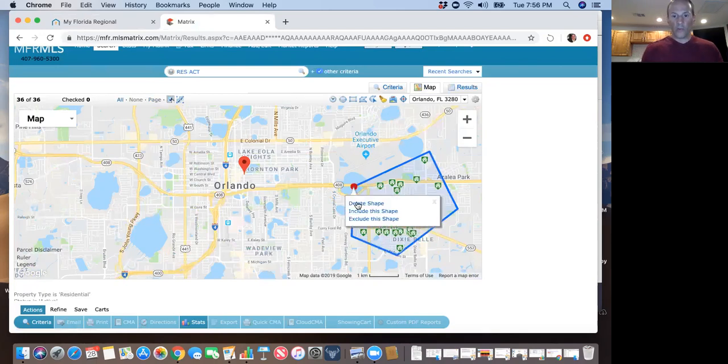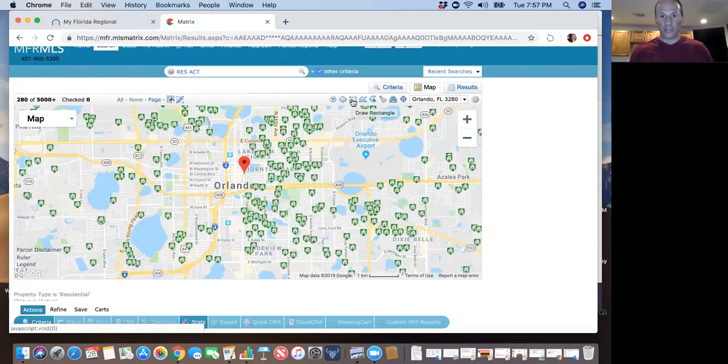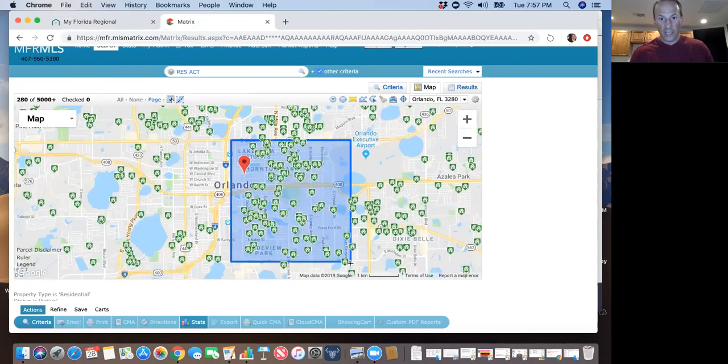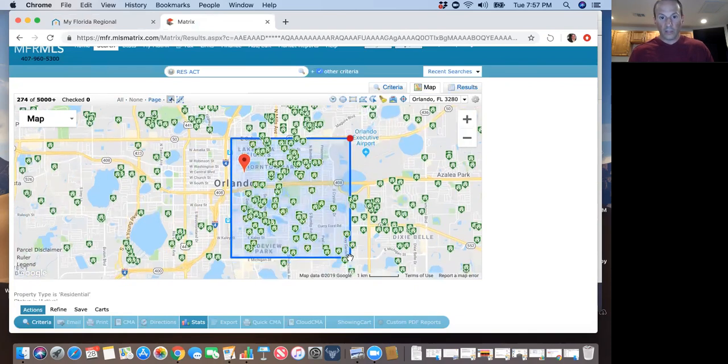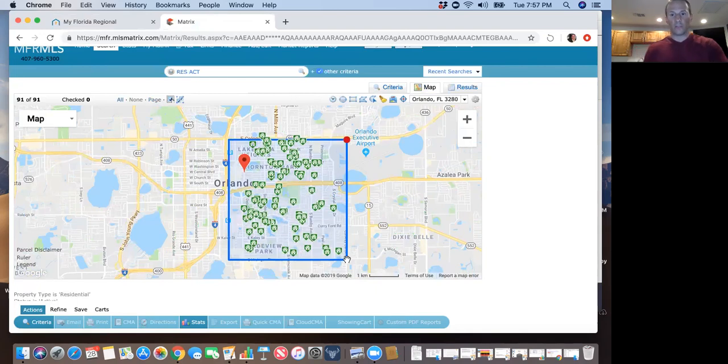So let's go back to our original example here, and let's say they want to go see everything in this downtown area into South Downtown. So I'm going to go ahead and click here, and I'm going to just take this section here. Okay. So now we got all these properties in the square that it's going to narrow down. Hold on. Do this again. Okay, so now we're taking all these properties here, okay?